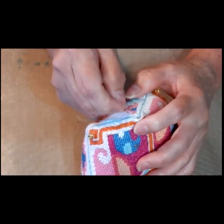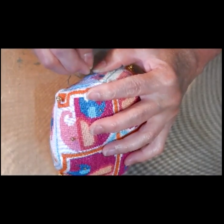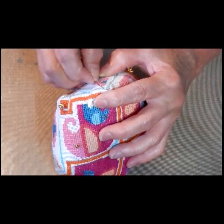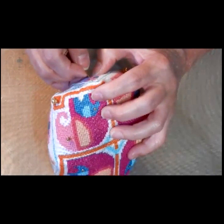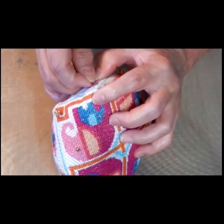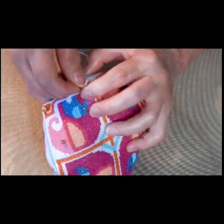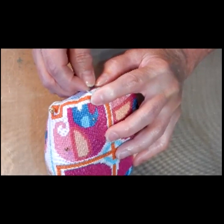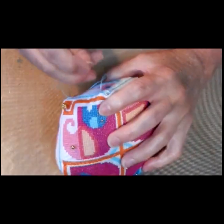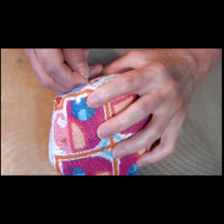Exhausted. I know the feeling. But I've only got this one little bit left to do. And this will be finished. And it wasn't that bad. The hardest thing was trying to make sure I just hit the embroidery floss and not the fabric. But all in all, it's not bad. And I'm almost there. Just about 5 more stitches, maybe.